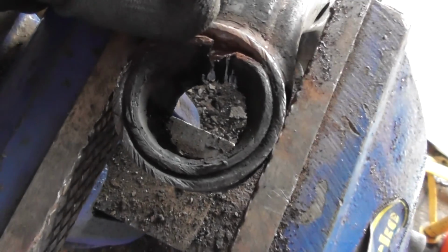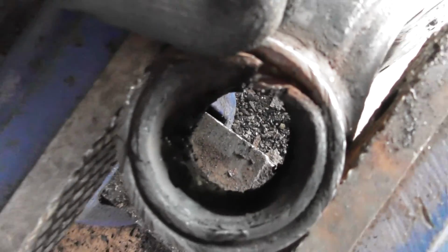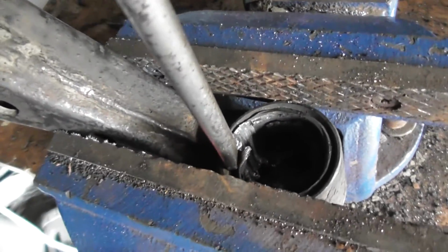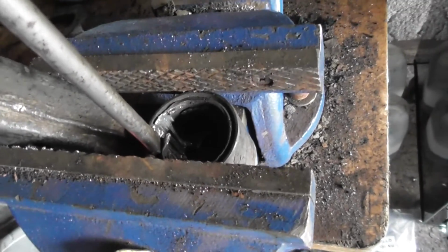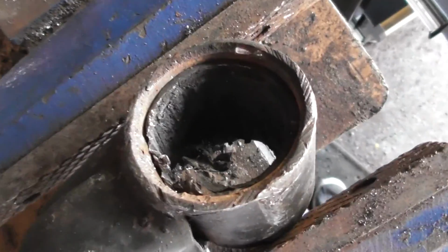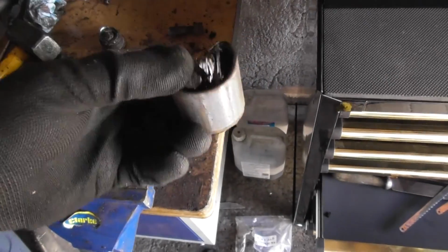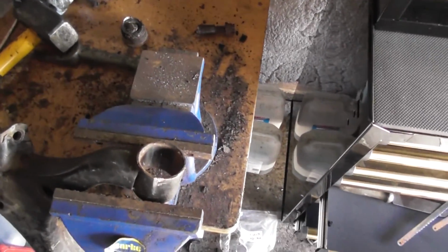So here you can see I've just started to tear the outside of the bush, and then carry on with that and try and go the tear right the way through. Going from the other side, you can see it's starting to tear properly, so I'll just drive straight the way through the other side. So here we are, almost the whole way out now. Finally you can see that it's being worked out. There we have it. There it is. Out. Now just put the new ones in.